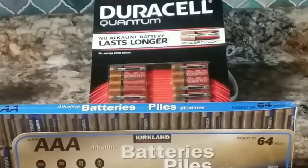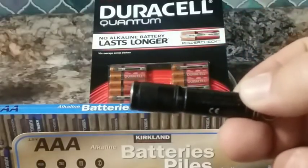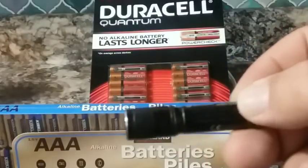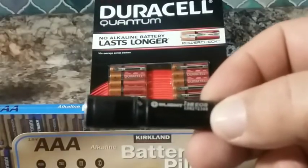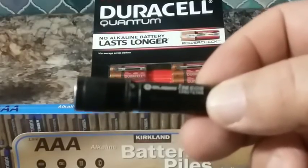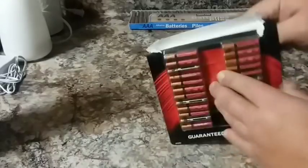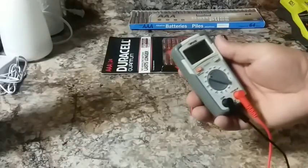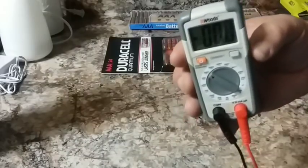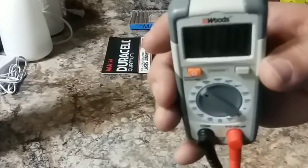Before we start, I'm going to take each battery and put it in my little Olight i3 that I've shown you guys several times. I'm going to turn this on high — which is the only mode — 90 lumens, and let it run until the entire battery runs out. I'm guessing it's going to be about five to six and a half hours. First one we're going to take out is the Duracell Quantum. Now this is my voltmeter, set to volts, and it's got a hold button, so I'll test it, put it on hold, and show you guys.